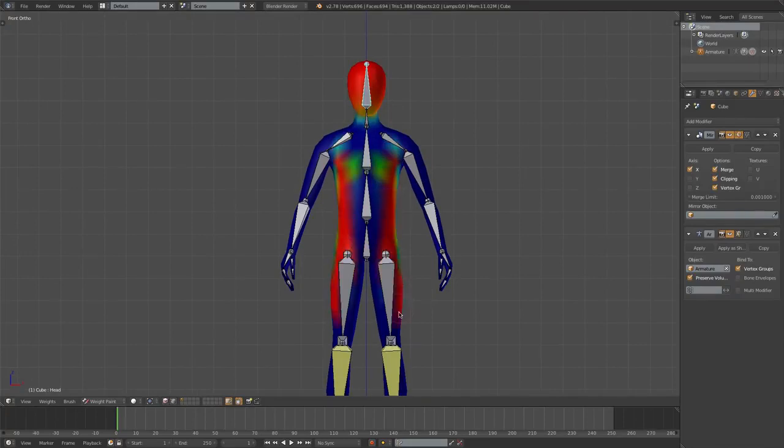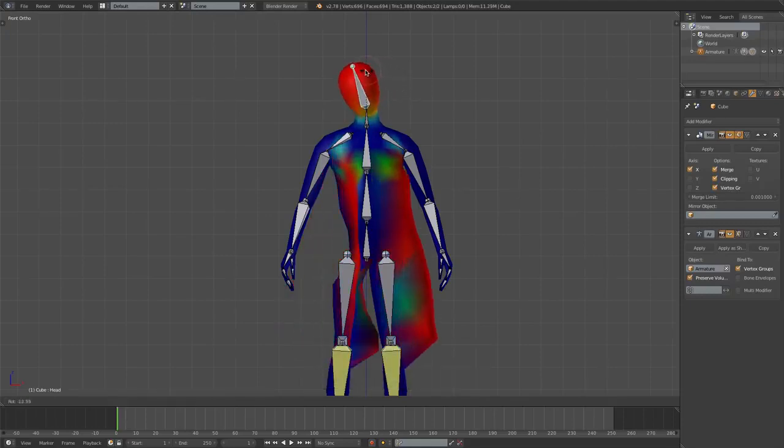Alright, now the way this weight painting mode works is that with a bone selected, we can left-click drag over the mesh to start painting in weights. So here I've painted in some red down the side on the head bone, so if I now rotate the head bone, you can see that all of those vertices rotate with it.